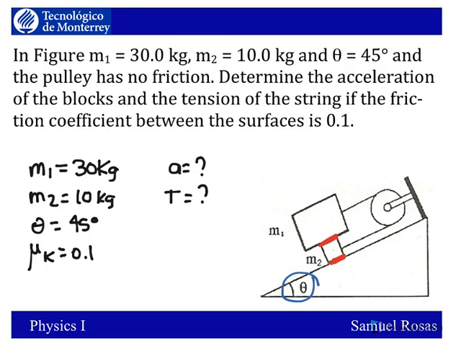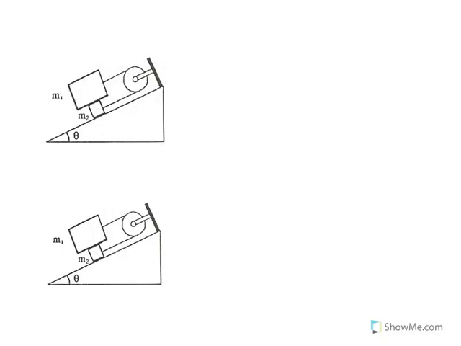We understand that mass 1 is the one which is going to win, such that the acceleration will be towards this direction. That's for block 1, but block 2 will have an acceleration towards which direction? We assume that the acceleration is the same and that the tension in the string is exactly the same. Now we want to generate a free body diagram of each block. Let's take the two blocks.